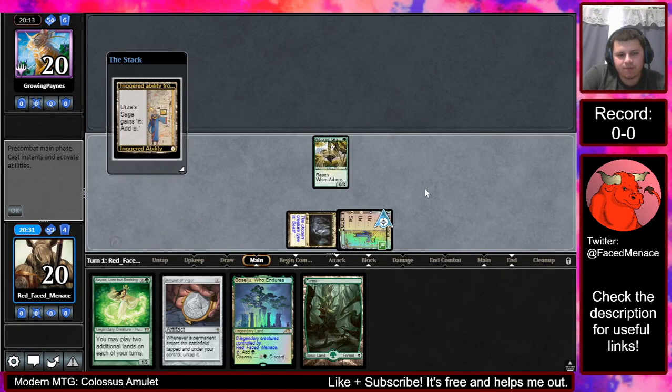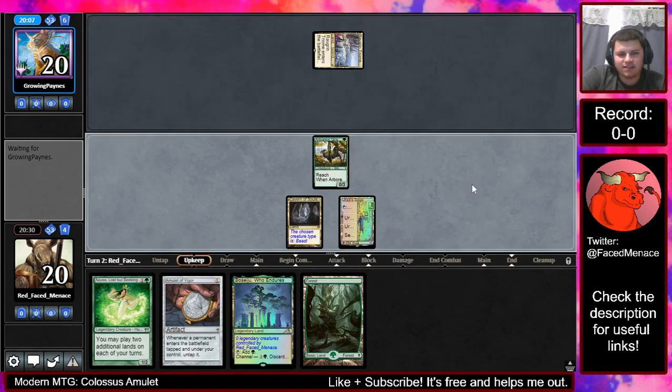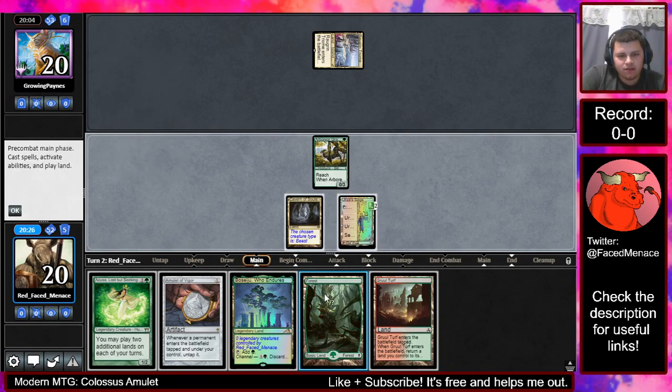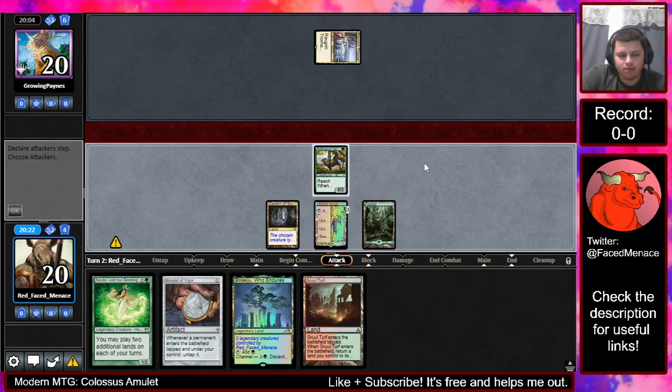Put in our Saga and pass. I'm not going to play this Amulet until the last possible second, probably, to play around Prismatic. Try on pass. Love to see it. Bounce land or threat. Cool. Bounce land, we will take it. We'll just play Forest and pass and make a token.